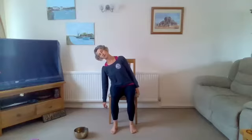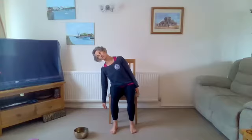So opening the eyes and moving forward in your seat. So you've got to support yourself with your own muscles. We're going to dangle the arms and we're going to come into our neck stretch. So we're going to take the right hand and gently hold onto the chair. Then we're going to slide down in the opposite direction. Take the arm over the head over and just hang. Get as soft through this left side as you can. Just feeling the weight of the head opening up that neck.